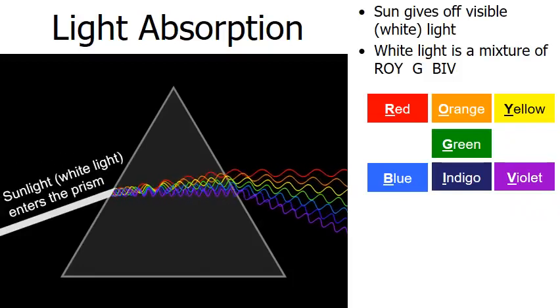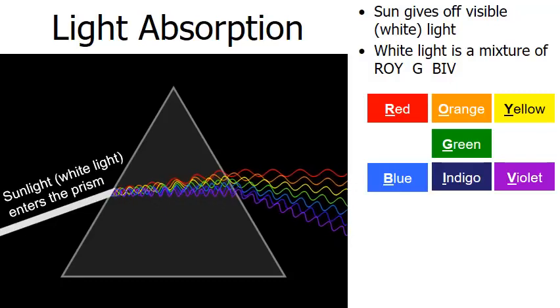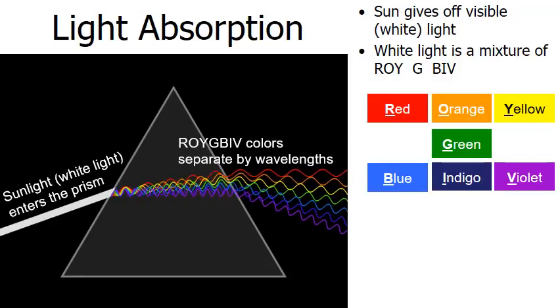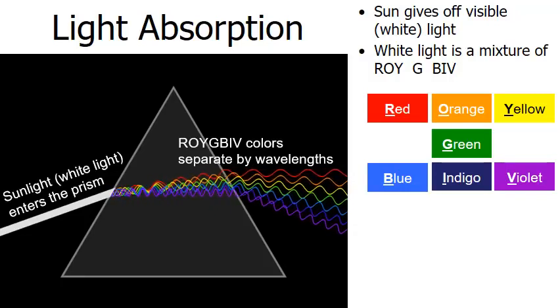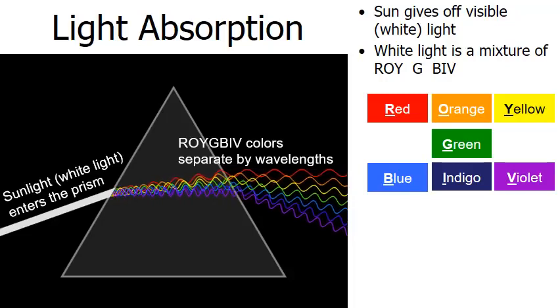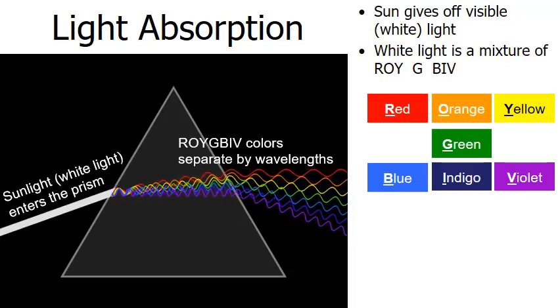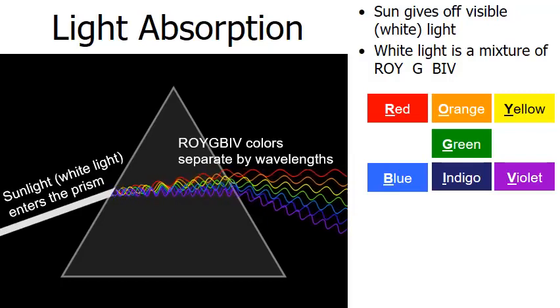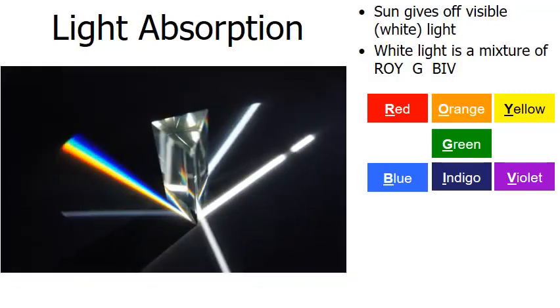White light is entering from the left, and because of the curvature of the prism, ROY G. BIV, the colors of the rainbow, are coming out the other end. Notice how the wavelengths are different. Red has a longer wavelength, violet has a more narrow. And so this is how we know that white light is made from a mixture of these colors. Here's an actual picture of white light entering a prism, and you can see on the left-hand side a rainbow is coming out the back end.